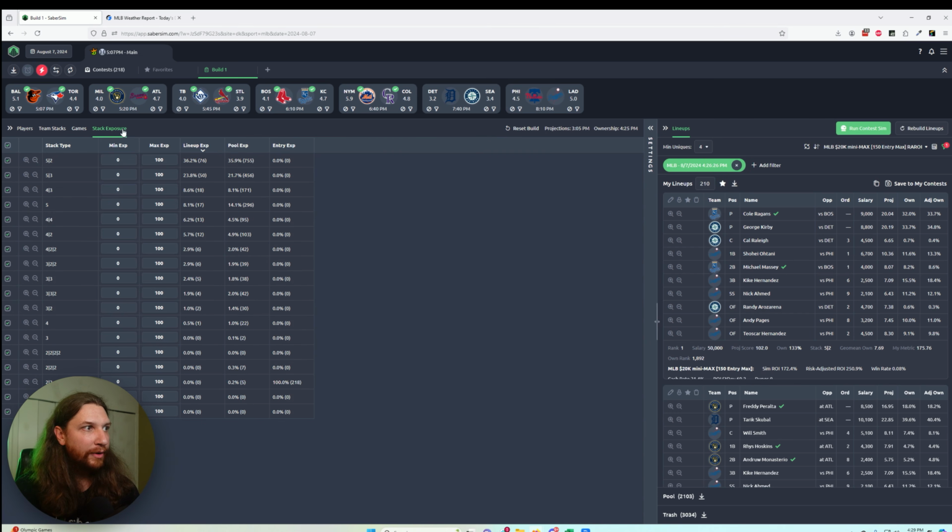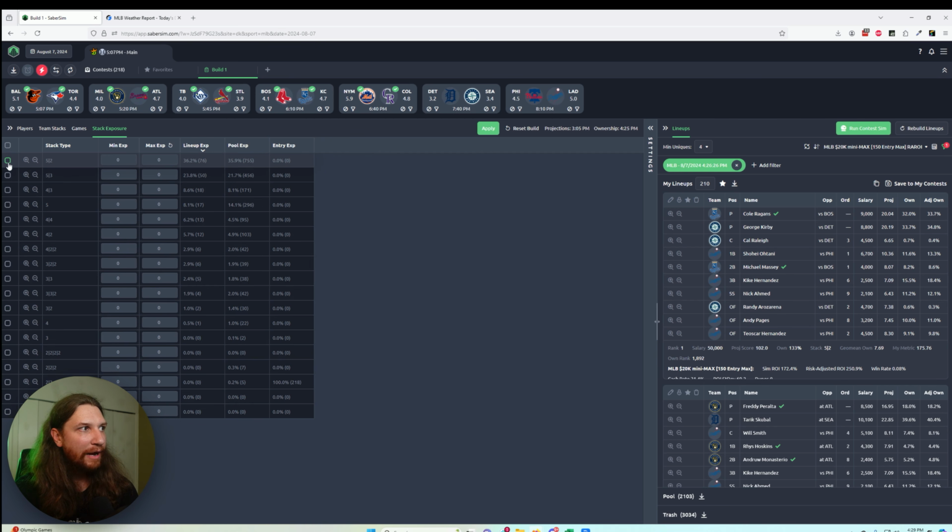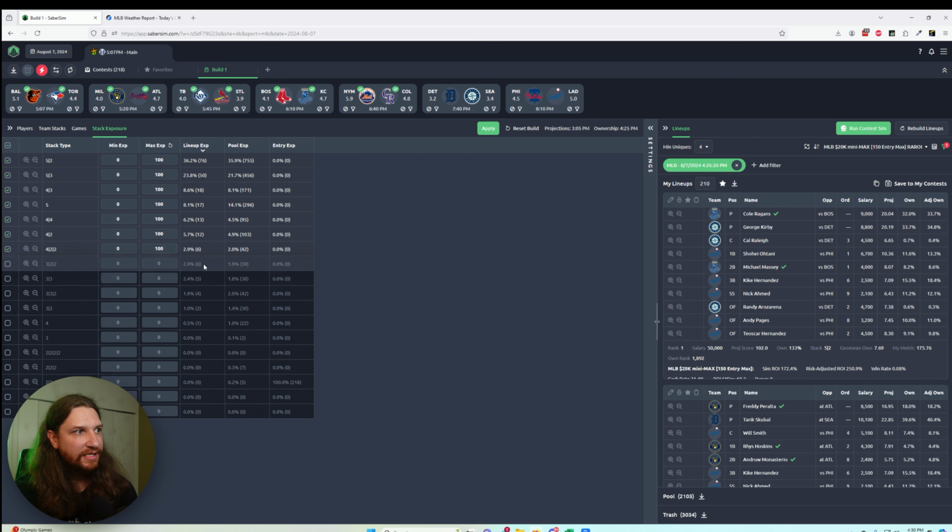I always like to take a quick look over at my stacks and clean up my stack types a little bit here. You'll see you're getting generally the types of stacks that you would expect. That is the correlation slider and the sims at work. But I often like to do a little bit of cleanup here. So I will just go through and hand pick the handful of stacks that I'm generally willing to play, which looks more often than not something like this. So I'm just going to remove some of these smaller stacks from my pool. They can certainly win, but I prefer to play more correlated lineups.